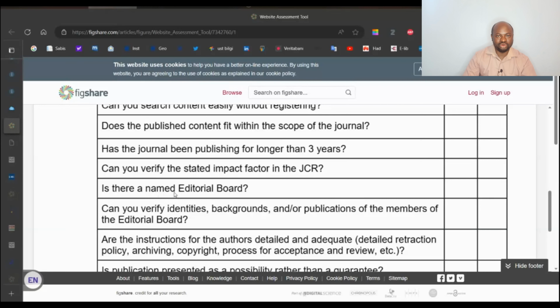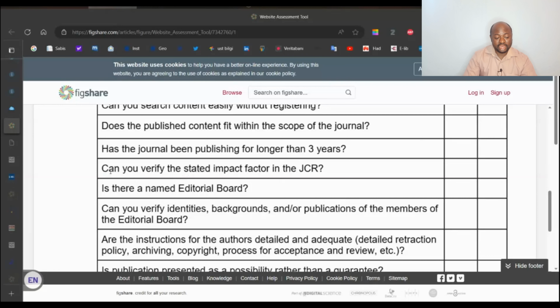Because generally now it's a common practice that almost every journal house puts the names of editorial members on it. And then, can you verify, and is the impact factor stated?